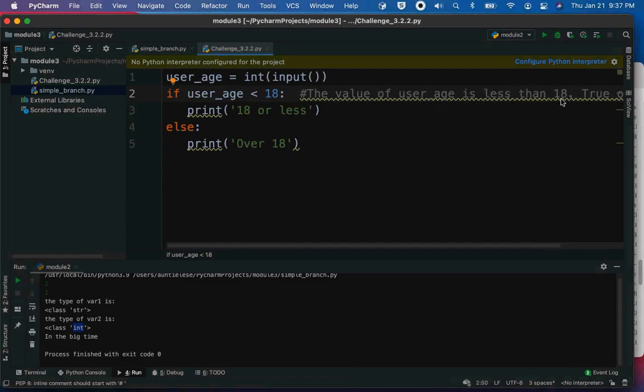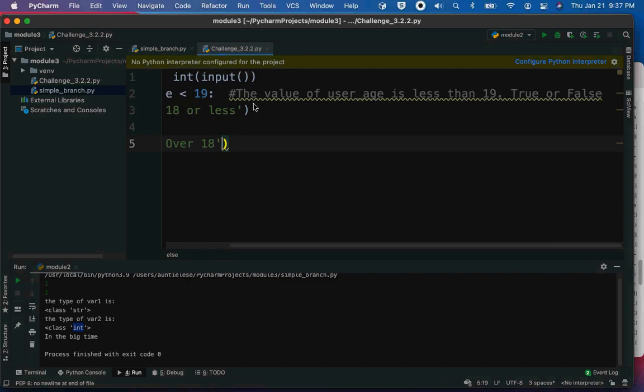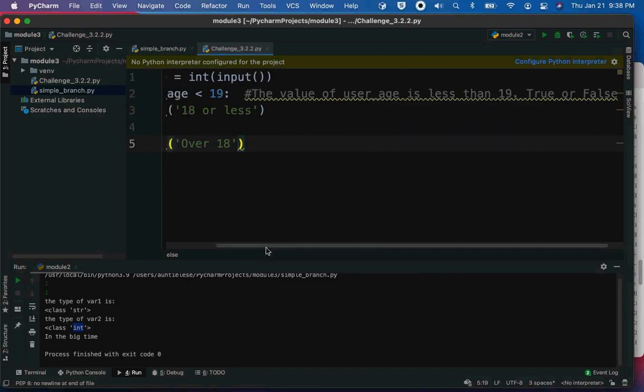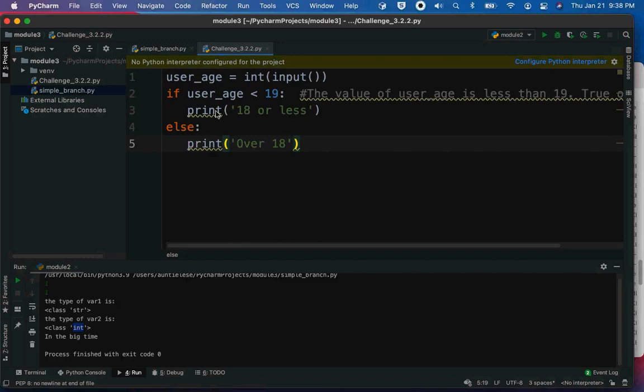Less than 18. 19. I was right the first time. I apologize for being confusing. So, if user age is less than 19, what I'm really saying is the value of user age is less than 19, true or false. And if I'm correct, then it's going to print out 18 or less. If this statement is true, it's going to print out 18 or less. And if it's not, it's going to print out over 18.